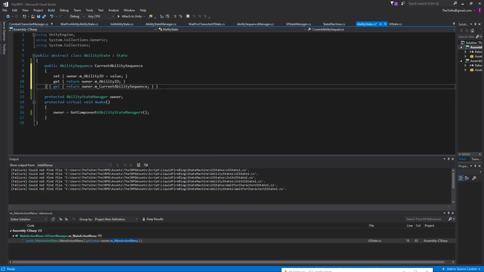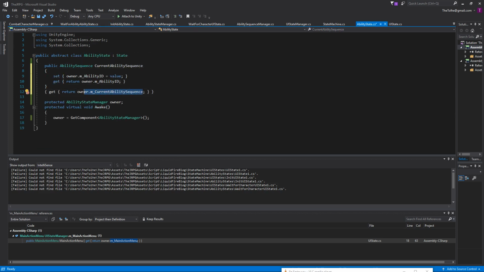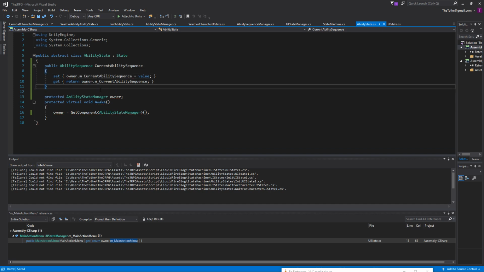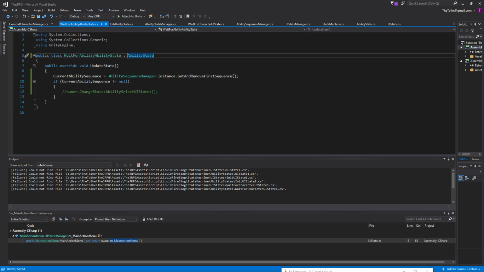Okay. So we get the ability state, but we can also set our state manager's ability state like so. Good, excellent.